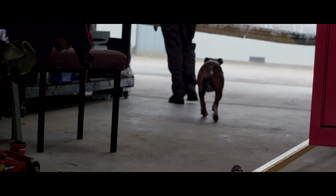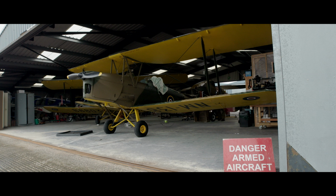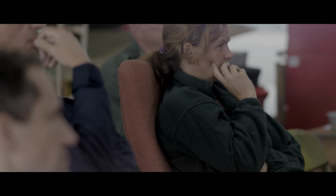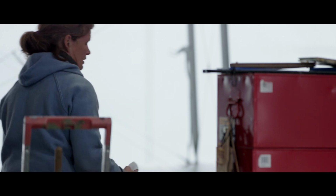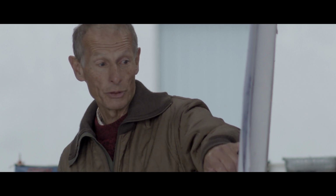Well, when I started restoring them, I realised that I wouldn't be able to keep them all insured and hangared because my pension doesn't go to that. And the way I thought I could actually keep the aircraft that I was restoring was to create a flying school. And that was when I contacted Annabelle and Clive. They've helped make a success over the last 3-4 years.